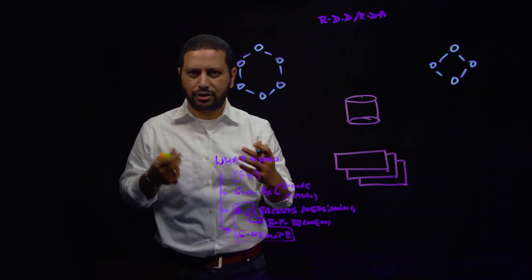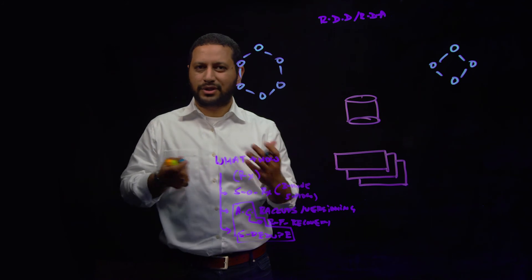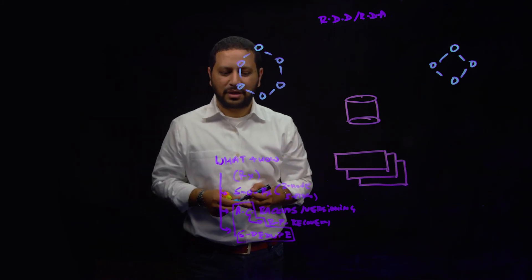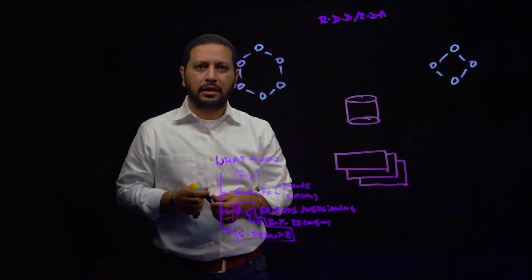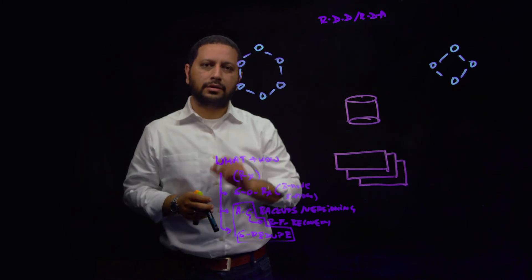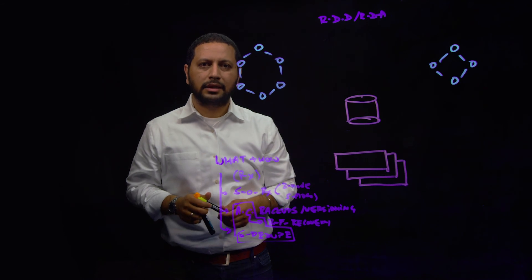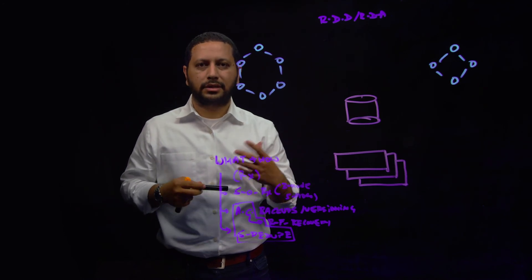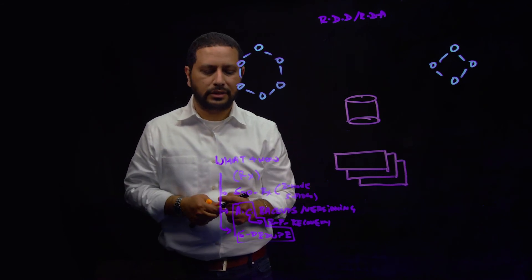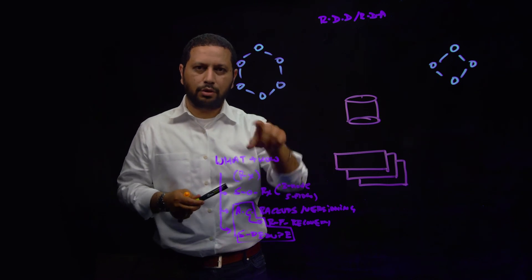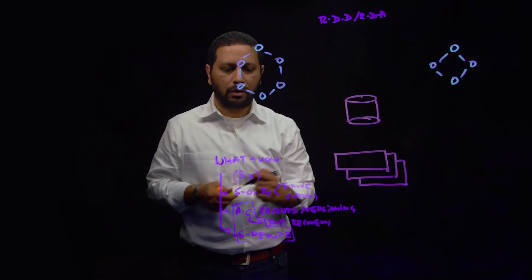Scale-out concepts are distributed systems concepts. There's not much IP that you can build there, but semantic dedupe is really, as I mentioned earlier, if you remember, the standard databases or data sets in these cloud-native applications are pre-compressed. And how do you deal with pre-compressed data sets as it relates to storage efficiency? And we'll get into the concept of deduplication when we get into the how.